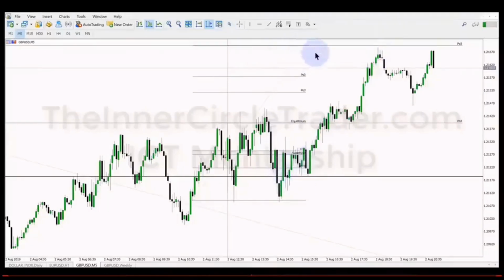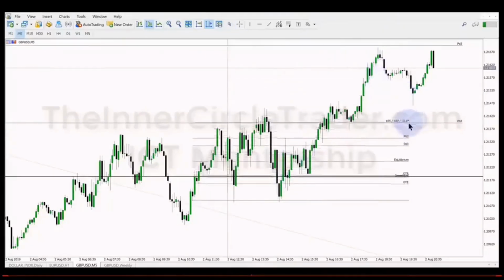If we drop it down to the 20 level, which is here, it's really obviously equilibrium's here. We can get the fair value gap here. We can get the fair value gap here. And that's it. We missed the boat on everything else. Nothing else in here. But it allows you opportunity to expand and get range.